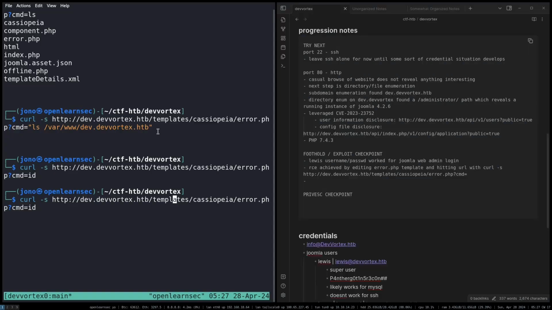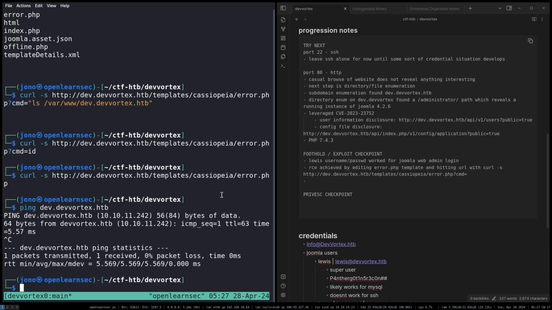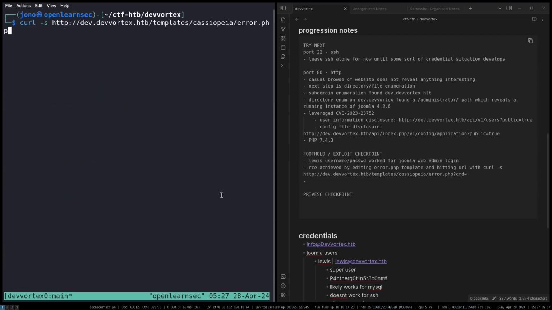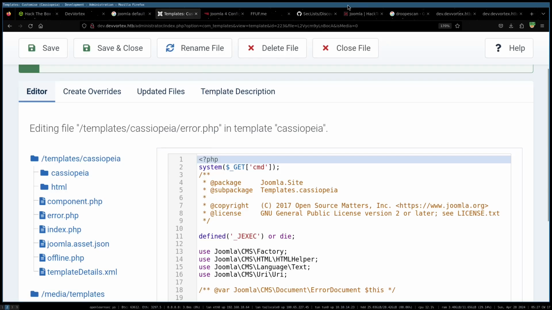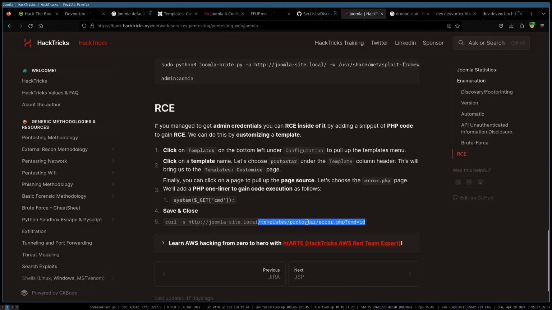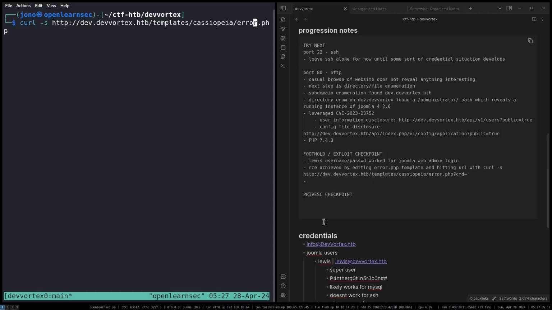Templates Cassiopeia. Oh boy, going off the rails again. Templates, name, error.php, and equals ID.